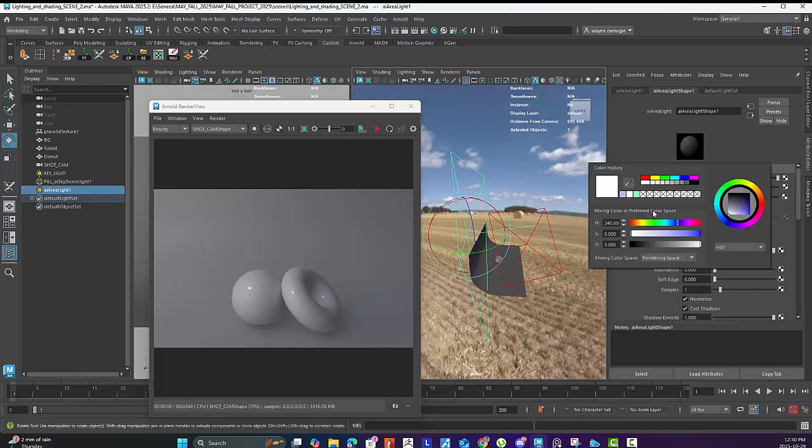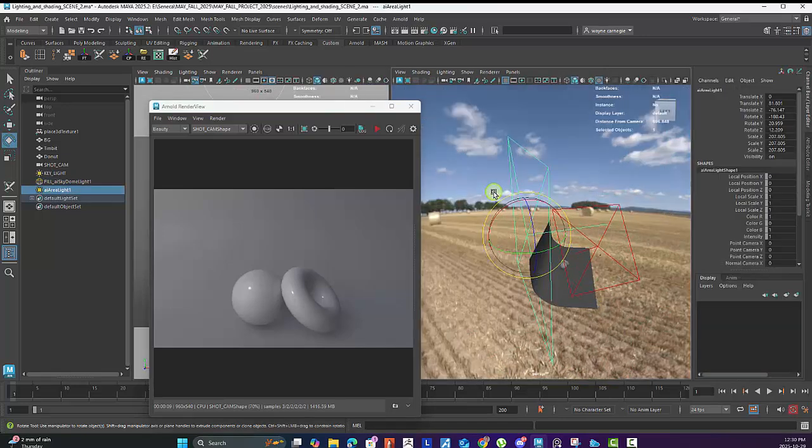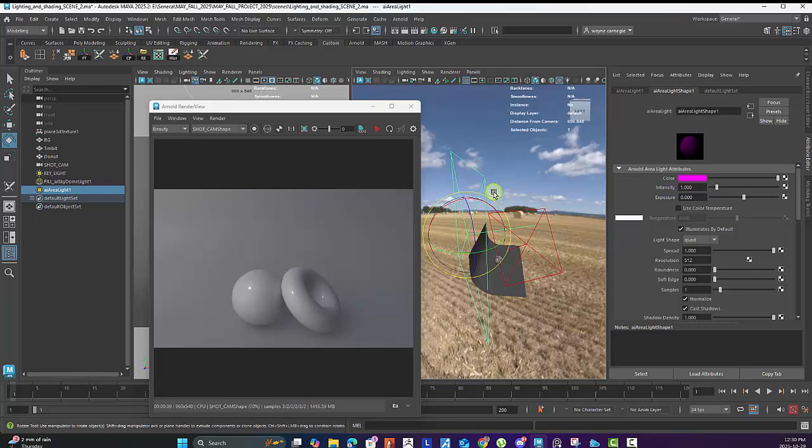I'm going to give it a weird color. So I'm going to give it like a pink color. And then select this, press Control A. And I want to play around with the exposure. So make sure you click the render to play around with the exposure.